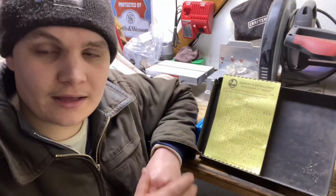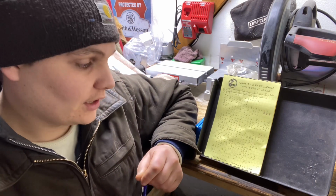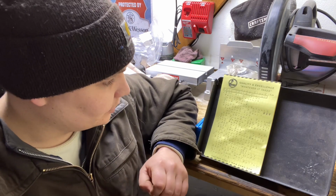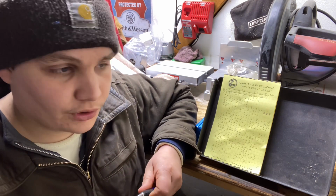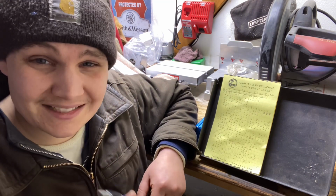All right, guys, so we have developed our list here of what it's going to take to get the long block of the engine together. I'm going to talk about what our plans are in order to get all the parts we're going to be using. I'm going to be doing it right here in the barn, and some of the stuff I'm going to have to send out, like the machine work. I'm going to go over all of the parts and the process that we're going to use to get this engine together, as well as some of the parts that we actually already have.